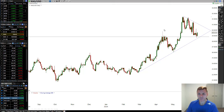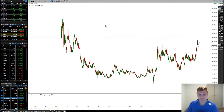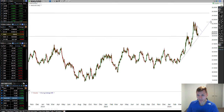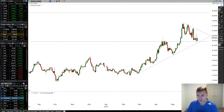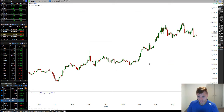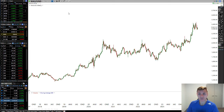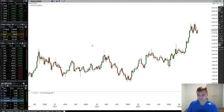If we do get a breakout from here, then I do see the next major level of resistance up through there on the silver market. So if we do get a breakout, the next short-term level of resistance is up around the 30, 35 level, which I do believe is probably going to break if we get up through there. And the thing for gold, guys, gold to me is really nice. Let's look at this weekly chart here.